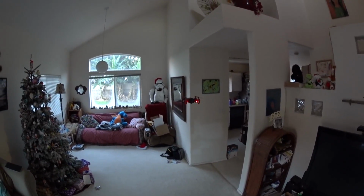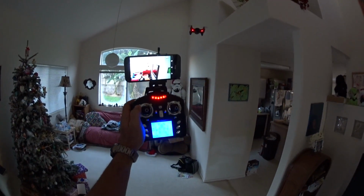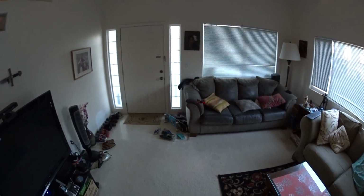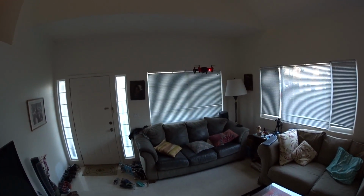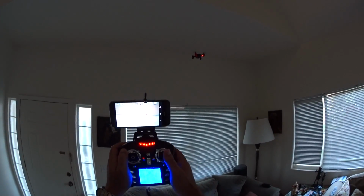Okay, while we're at it, let's just try a little hover test. So there we are with no control. It's dropping a little bit, but that's to be expected since the battery is getting low now. But after that crash and 2 bent props, not bad. Drifting a little forward.